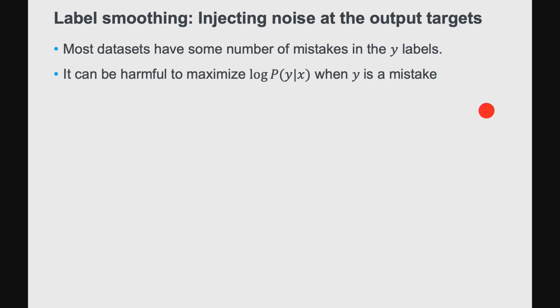So when you have mistakes in your labels y, and you try to maximize the logarithm of p of y given x, when y is a mistake, this may be very misleading to your training process. Because you first try to learn what is a cat, and then you have a dog there and call this a cat, yeah? So you push the prediction engine away from the correct result. And with the default training regime, you don't allow for some mistakes.